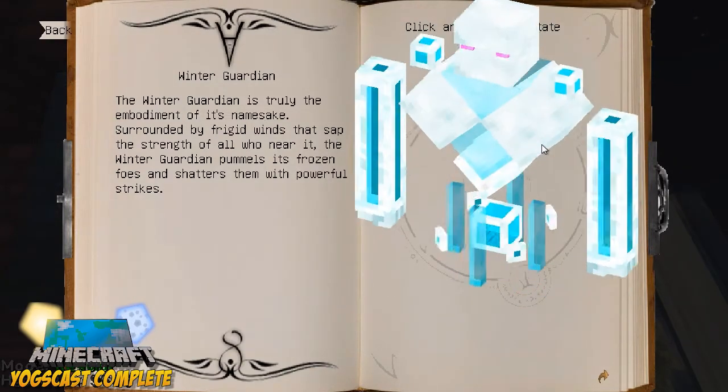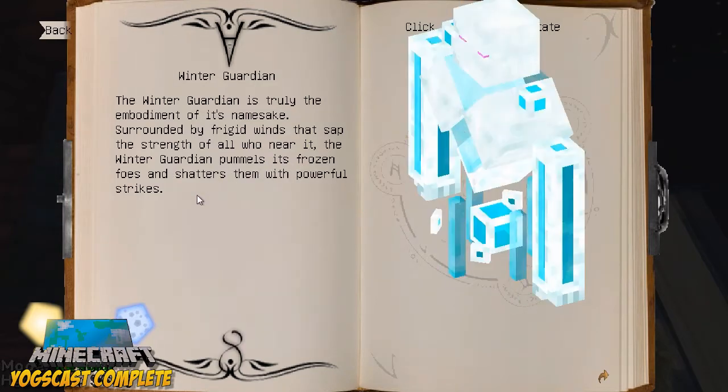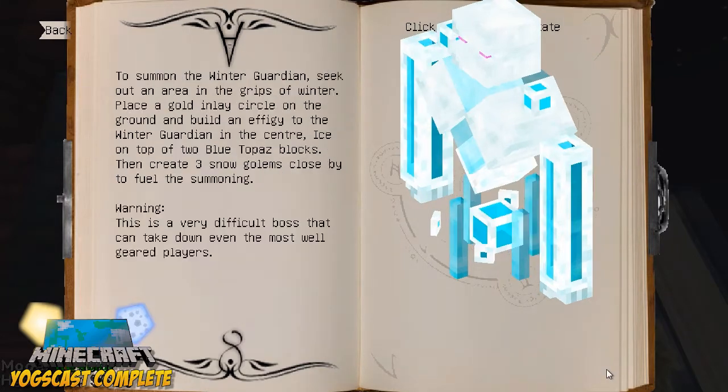The Winter Guardian is truly the embodiment of its namesake, surrounded by frigid winds that sap the strength of all who near it. The Winter Guardian pummels its frozen foes and shatters them. There's not even a level ranking for him or how to summon him. To summon the Winter Guardian, seek out an area of winter. That's just down the street from us, or over the hill. Place a golden inlay circle in the ground and build an effigy to the Winter Golem. Winter Guardian in the center, ice on top of two blue topaz blocks. Blue topaz. Then create three snow golems close by and fuel. What? This is a very difficult boss that can take down even the most well-geared players. Okay, so that's endgame.